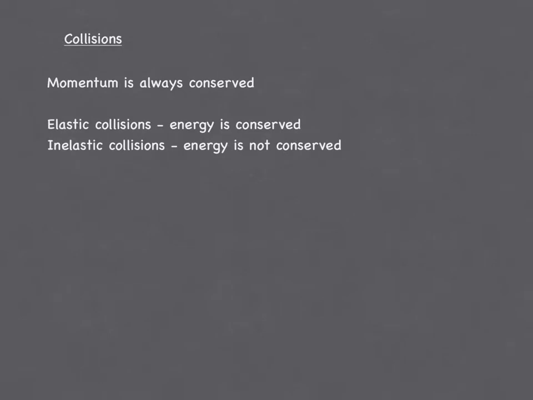Here you can see that in elastic collisions, energy is conserved, and in inelastic collisions, energy is not conserved. So when a question asks whether the collision was elastic or inelastic, you usually have to solve for the initial kinetic energies and see if they equal the final kinetic energies. If they do, it's elastic. If they don't, it's inelastic.